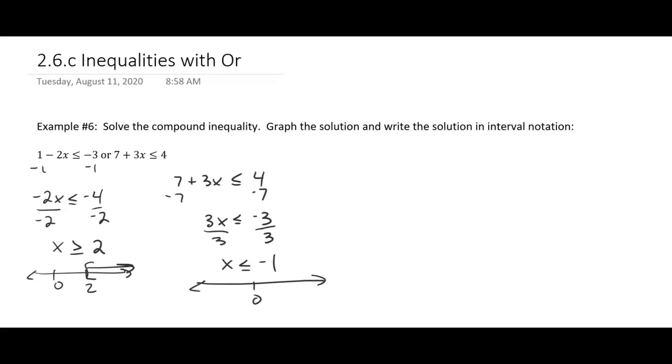So here's 0, here's negative 1, and those are the numbers down there for that part. Now, if I look at it, here's my 0, here's my negative 1. If I stack it, there's no overlap in this case. That's okay. We just need the numbers that are either less than negative 1, so things like negative 5, negative 6, or they're greater than 2, like 3 and 4 and 5 and things like that. Both parts don't have to be true, one or the other.